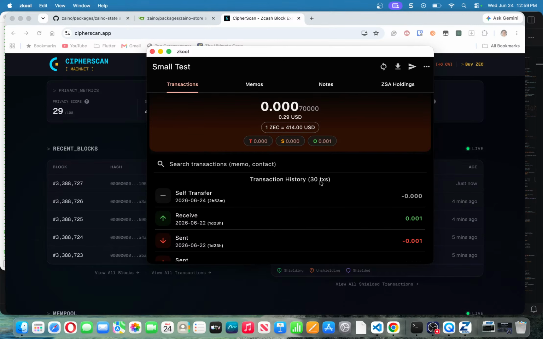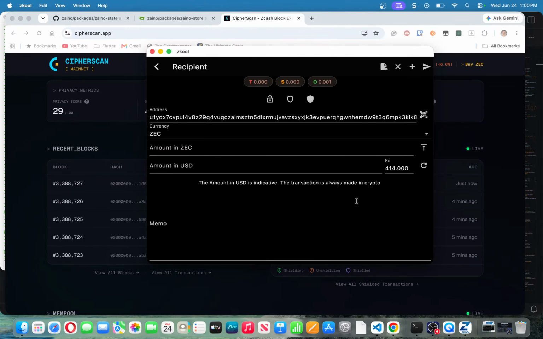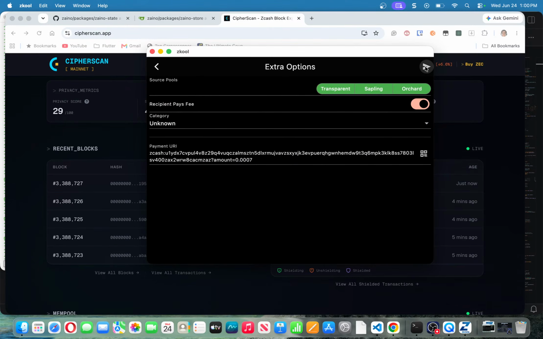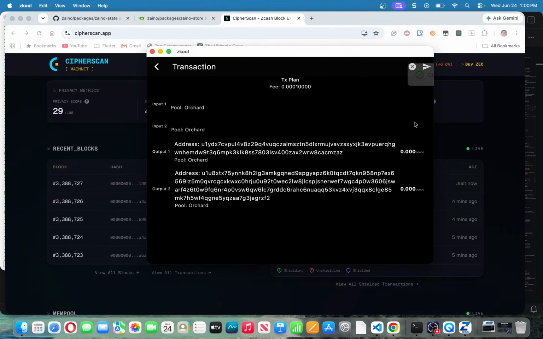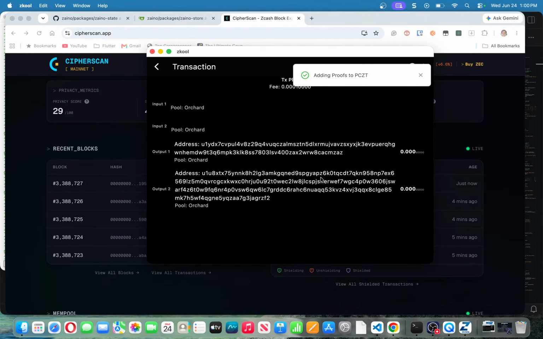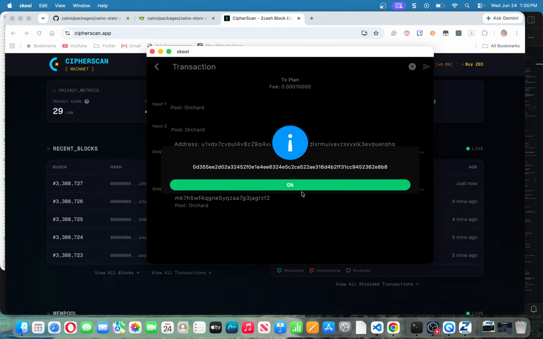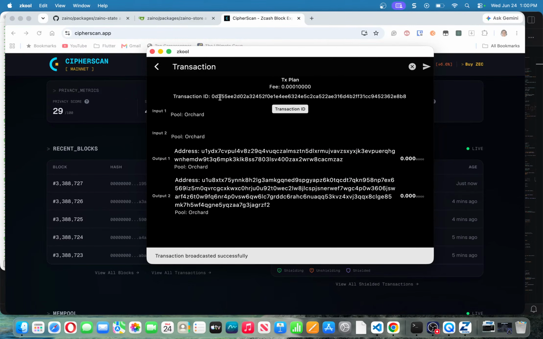And the last test is, if it's really correctly linked and all the data is correct, then we can make a transaction. So I'm going to make a transaction to myself for the full amount. I only have that much. Okay, just an Orchard to Orchard transaction for testing. All right, so that was transferred, and we have 0D35.